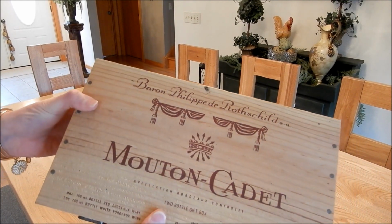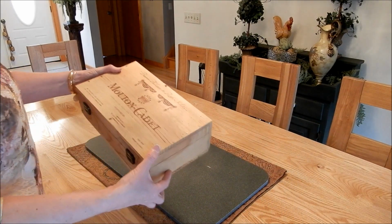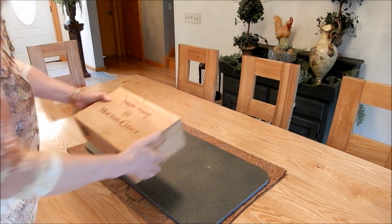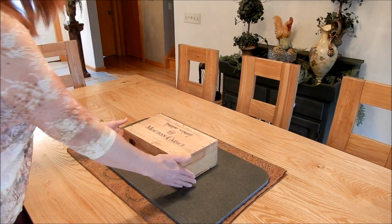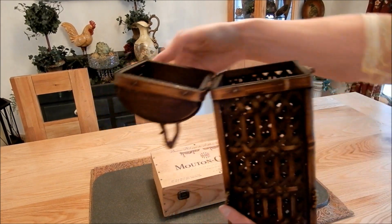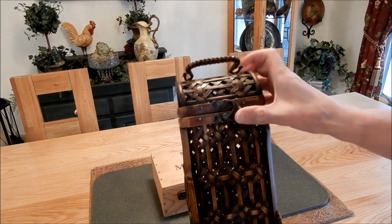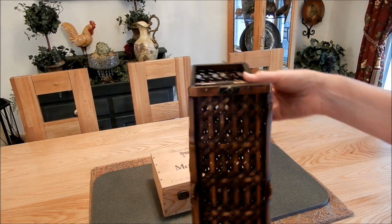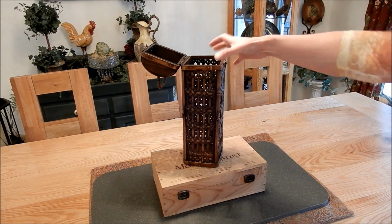Next, I'll be adding the wine box that I showed you guys the other day. And this box, because you're not gonna even see this, I'm gonna place it like this instead of standing up like this because it's gonna be covered. The only reason that I'm basically using this is for height. Do you remember this? I think it's actually a decorative wine box, but like I told you guys whenever I showed it from my one haul, I'm not gonna use it for wine. I had a better idea for it. So what I'm gonna do is just place it right there in the center.